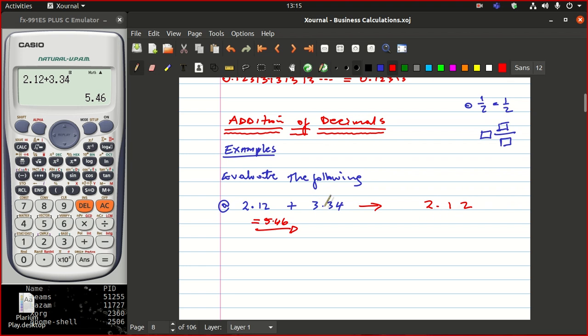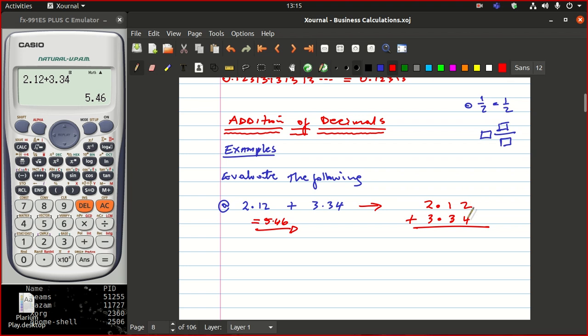But before you write it, write this decimal point here, just below the decimal point. So this must be in line, and then after the decimal you have 34, and before the decimal you only have a 3. So how do you end up adding? You place this line here which says that you are adding.